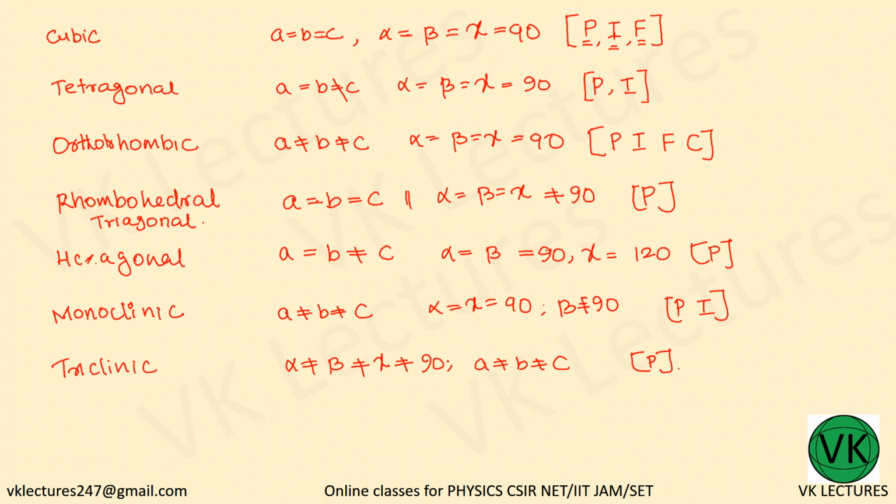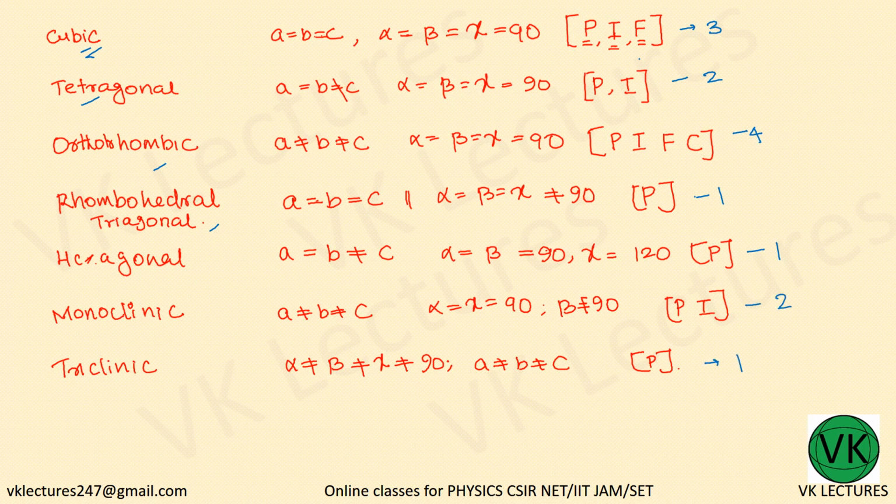Now here you can see all the three-dimensional Bravais lattices. For cubic we have the P, I, F, so there are three structures available for cubic; tetragonal 2, and orthorhombic we have 4 structures, and for rhombohedral we have only primitive structure. And for hexagonal primitive, and monoclinic we have 2 structures, and for triclinic we have 1.